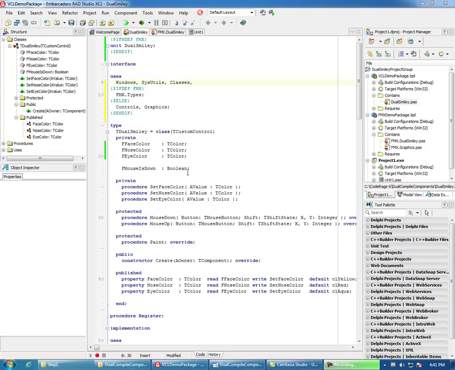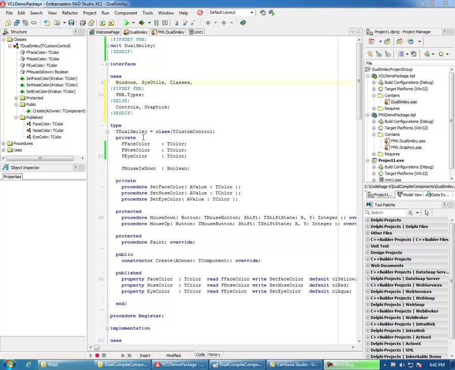FireMonkey supports both TColor as well as the new type TAlphaColor. However, TAlphaColor is the typical color used in FireMonkey controls. It will be really beneficial if our TSmiley works as any other FireMonkey control. For that purpose, we will add some conditional color definitions.